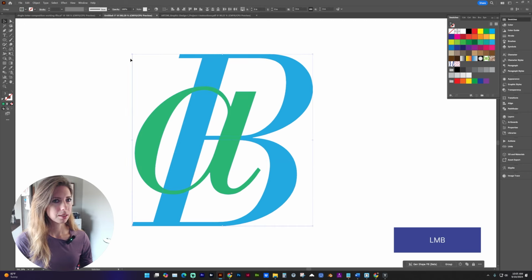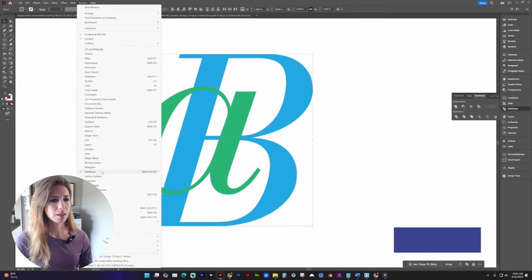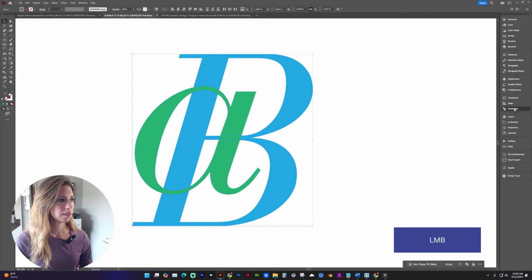With both objects selected with my black arrow, we can go to Pathfinder, or if you don't have that open, go to Window, Pathfinder. Here are some options for dividing shapes, uniting them and merging them, and some other options. So let's say we want to divide them.